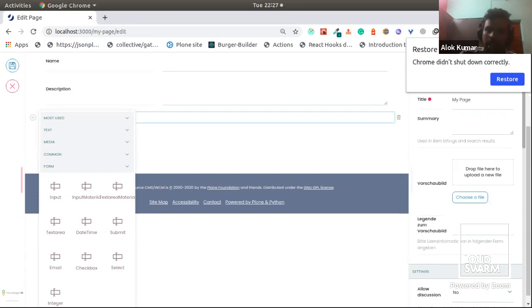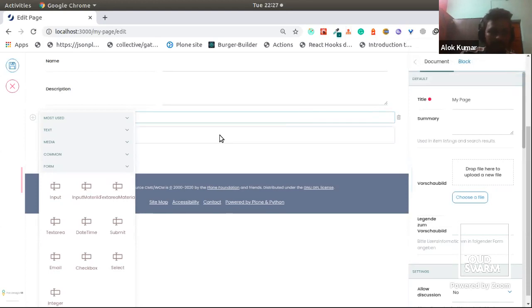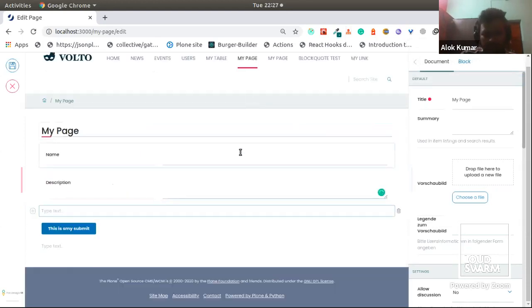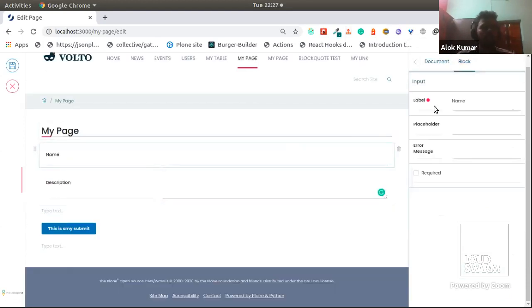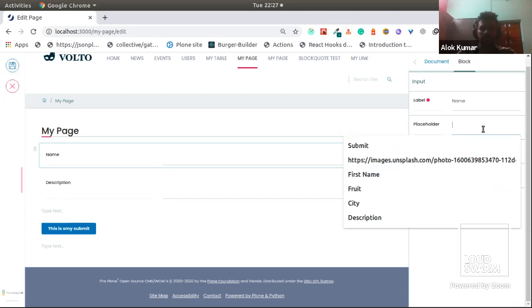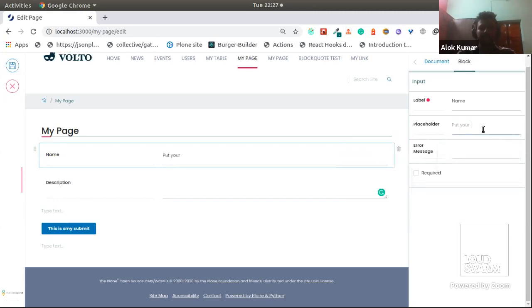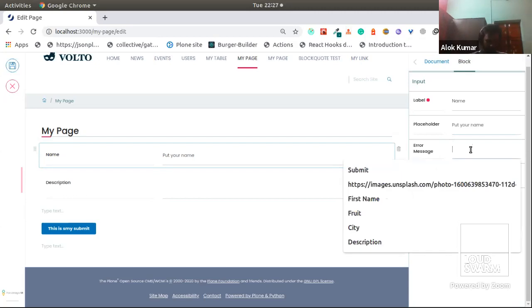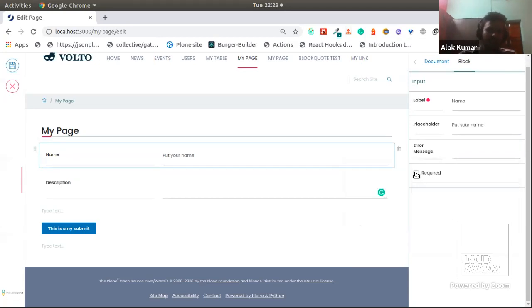And if you see, we have a bunch of configuration. I can show you a simple one, you can put the name and the placeholder, like put your name or something like that. You can pass an error message. We have this common validation feature, like if you want to make this required, and the user does not fill it, the user will get notified, like please fill your name.